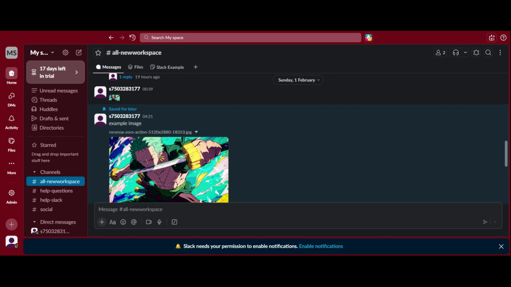To view your bookmarked threads later, you can open the Bookmarks section in Slack for that channel or space. From there, you'll see all the threads and items you've bookmarked, neatly organized and ready to open whenever you need them. This makes it much easier to stay on top of key conversations, even in very active workspaces. And that's really all there is to it. In just a couple of clicks, you can bookmark any thread in Slack and save yourself a lot of time and frustration later on.